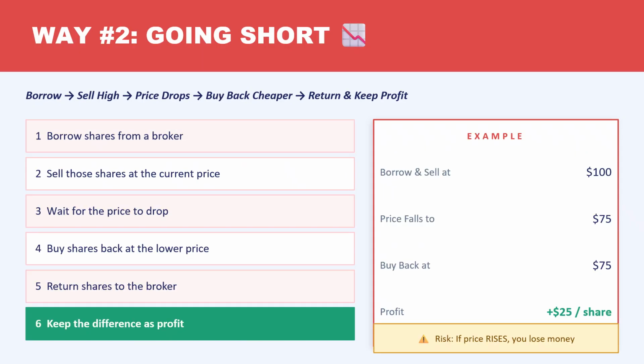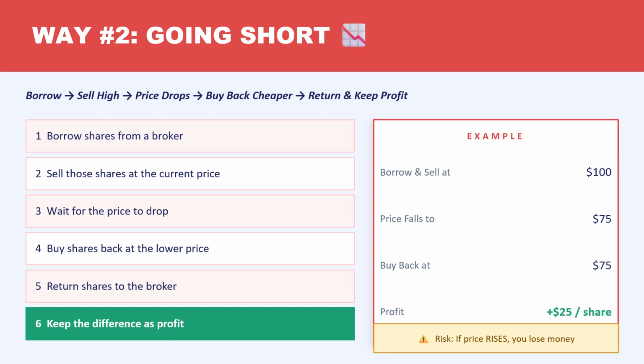Now, going short, a little bit more detailed. Again, you're borrowing the shares from the broker. You sell those shares at the current price. Say you sell at $100. You wait for the price to fall. It goes down to 75. You buy it back at 75. You made 25. You went short. It doesn't mean you always have to go long the market. You can always go short also. And you make a profit only when the price goes down. The only caveat here, like I put in the asterisk, is if the price rises, you lose money. So if it goes to 125, you lost $25. So it goes both ways.